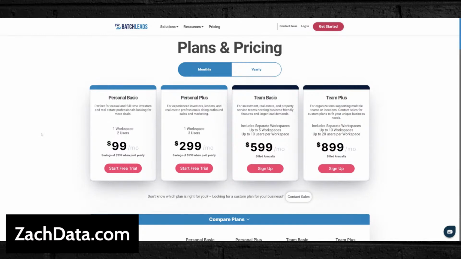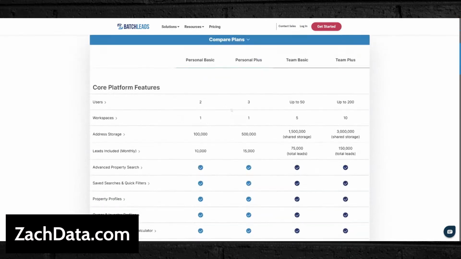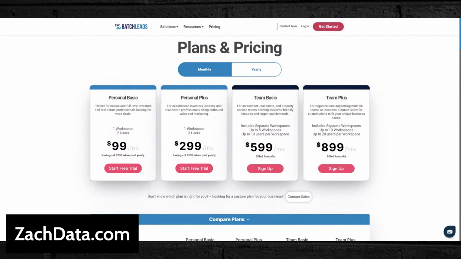But for monthly, you get 2 users, 1 workspace for a partner team. I think it's really cool. I'm pretty sure everyone pushed for 2 users because people are married, spouses, partners. You get Personal Plus, right? You get a lot more on it, but it depends on what you want. Then you get users on it, so you get multiple users when you're scaling up workplaces. You don't get workplaces unless you use Team Basic. And if you're scaling up, then sure, that's what you need.